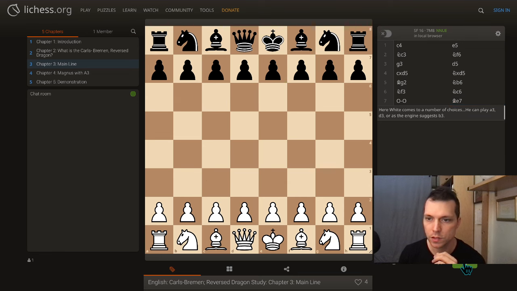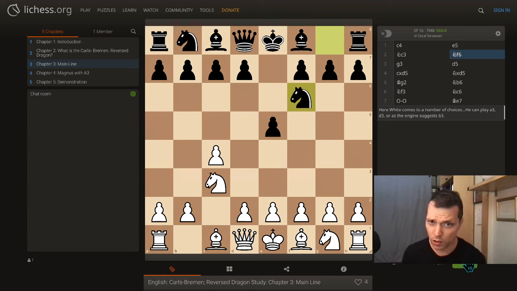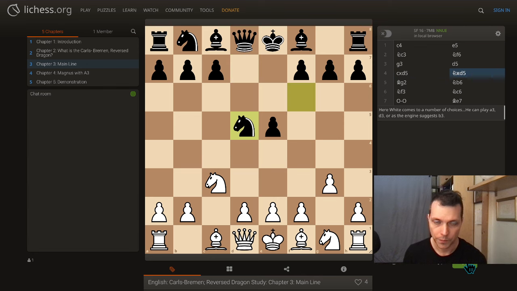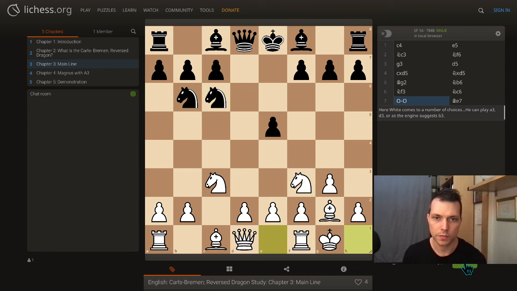All right, let's look at that again. Just the move order, and this is the Carl's Bremen system. Assuming they go d5, take it, which is our goal, according to this. Interesting. Here, white comes to a number of choices. Okay, that's after the end. He's going to get away from that attack. I'm going to develop. He's developing, and we're ready to castle.